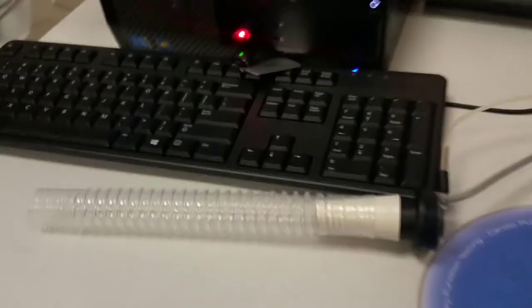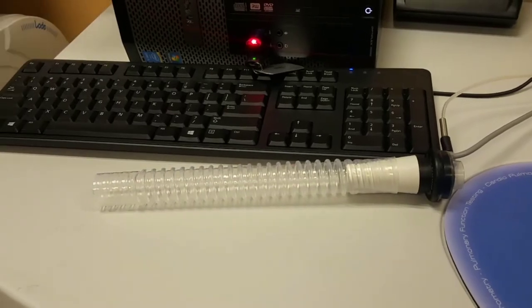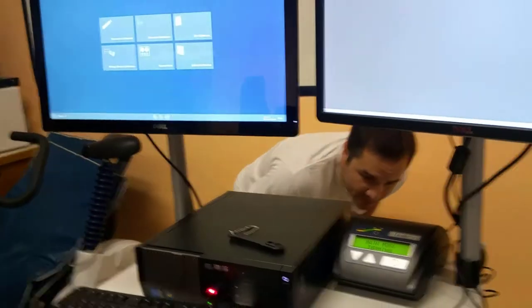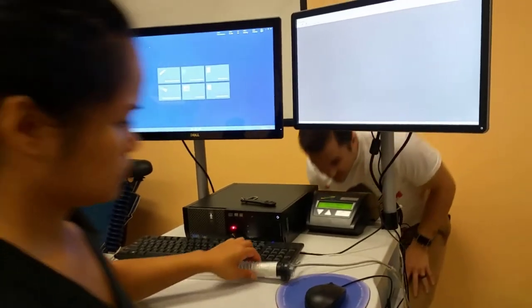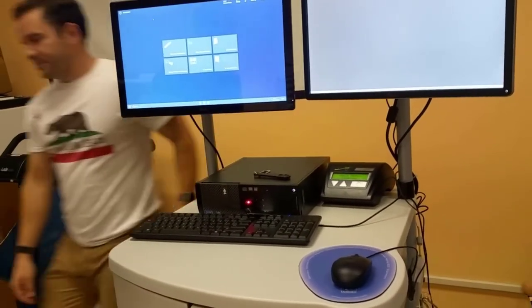If we wanted to just run a test with a mask, we would just pop in the smaller adapter, and then you would put the turbine right onto the mask, and you would just run a test as usual. In the case of running the canopy and the blower, we'll get that set up right now so we can see what that looks like. Okay.